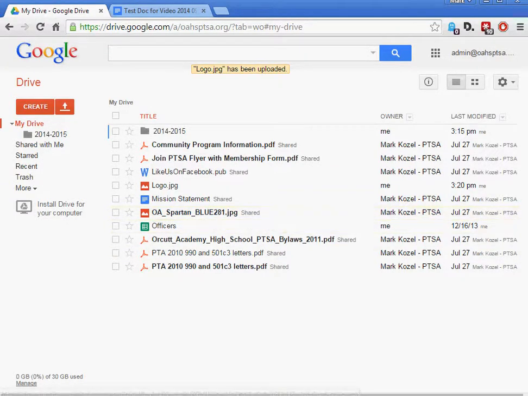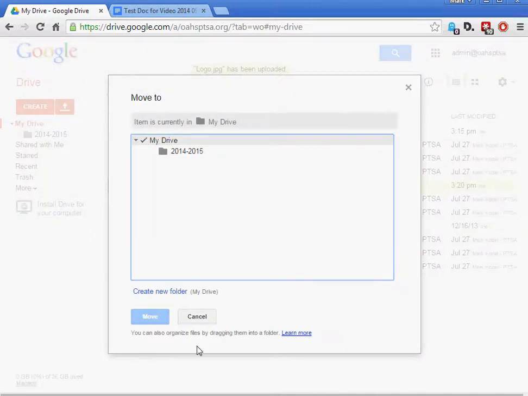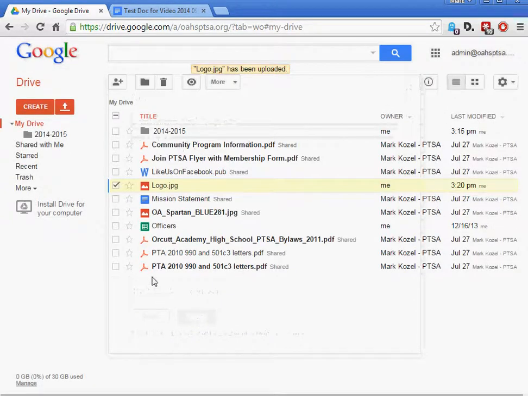Once the file is here, then you can do like I did earlier. You can select it and move it to a file, or I'm sorry, to a folder. You can of course delete it, or you can also share it here if you'd like. And you can put multiple files here. The nice thing about having it up here is that if you're at your work computer, you can put it up here, and when you come home you can then download it back to your home computer to work on it or whatever. So it's a nice storage area, and again you can share it with others.